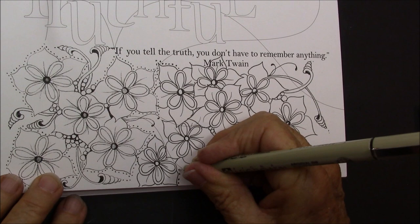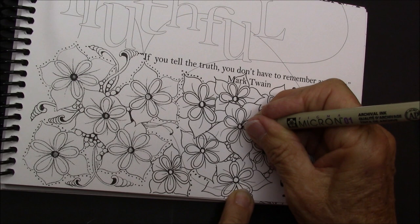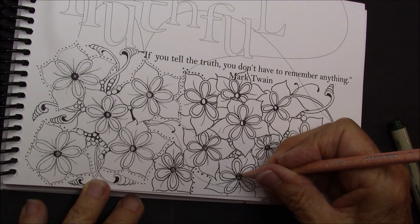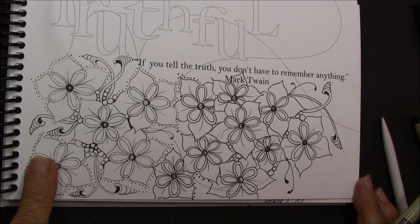I can come back even after I color to kind of continue that little dot. So we're going to color this so it blends in. It looks to me like I need to make these just a little darker so that they fit in. What I see is that these have a little graphite right here in the center. So if I pick up my graphite pencil and put a little graphite there, that's going to help those blend in also so it blends in and matches up. My goal is to match up what I did here to what I did there. So now we're going to color.